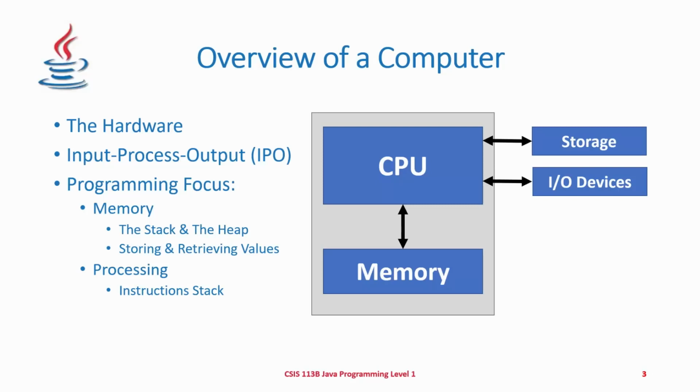For now, just realize we're storing values into memory anytime that we define a variable. And then, of course, as the CPU reads those instructions, it's going to retrieve the values from either the heap or the stack as it needs. The CPU contains the instruction stack. It follows those instructions on the stack one by one in order, and then generates values or stores values into memory and retrieves them as needed.